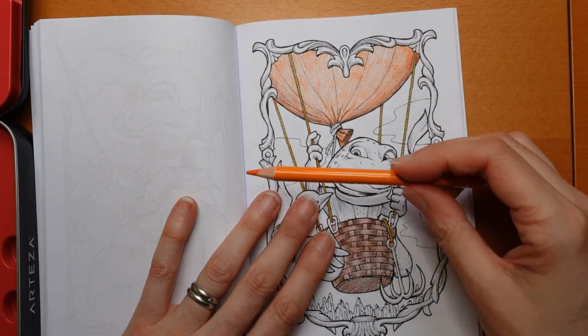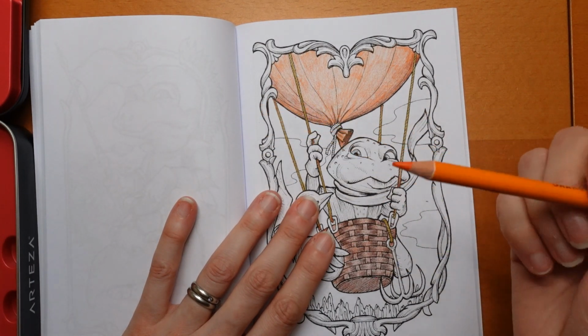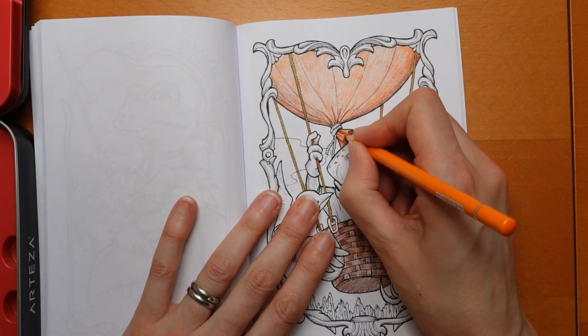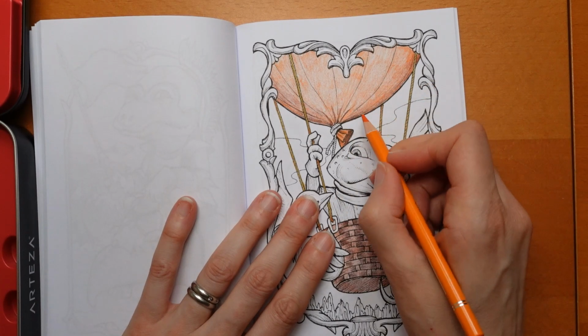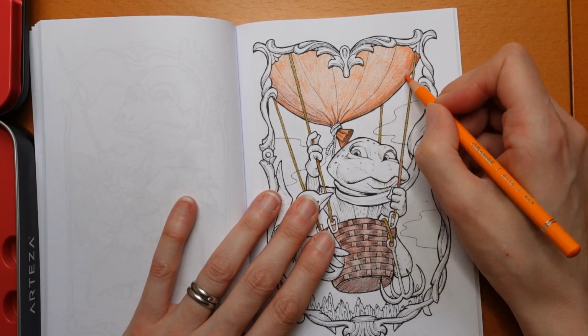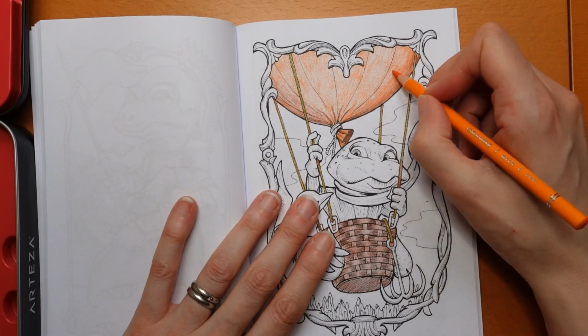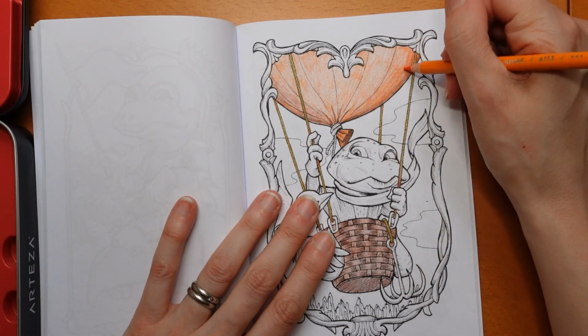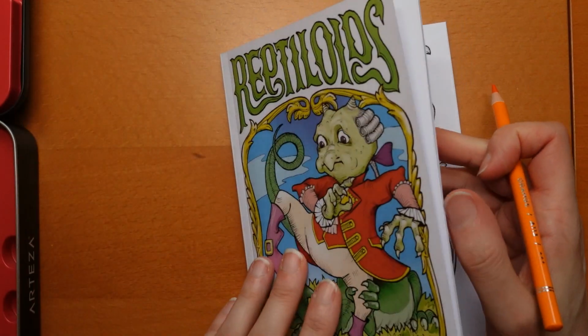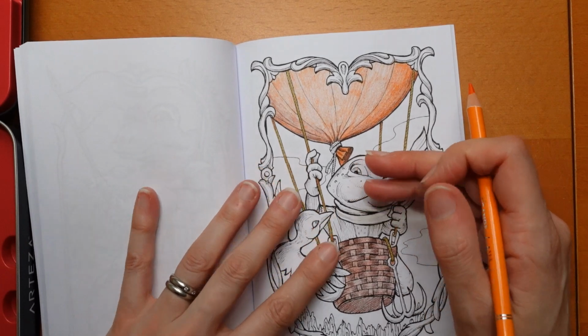Right, I'm going to bring the orange back in now and sort of go over a few bits, just to darken a little bit. I think this will go quite well with the green for the monster reptiloid. So it's sort of a humanoid reptile. What are they called? Reptiloid. Let's get it right.